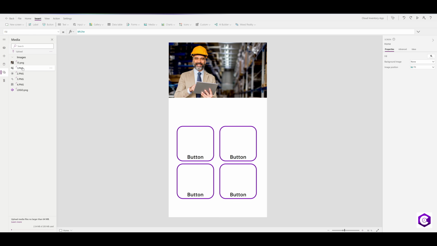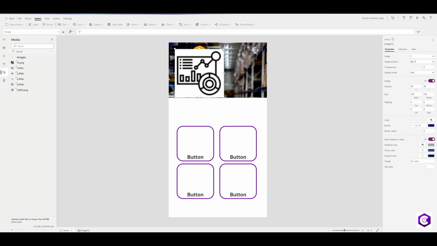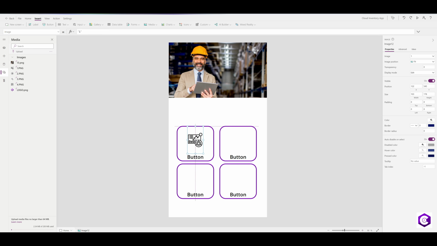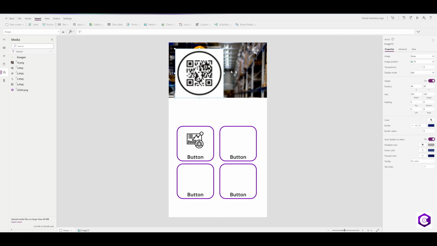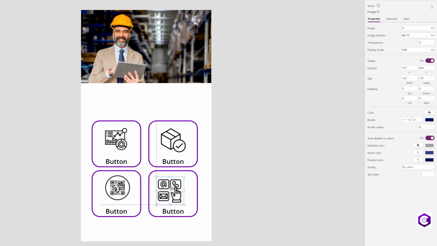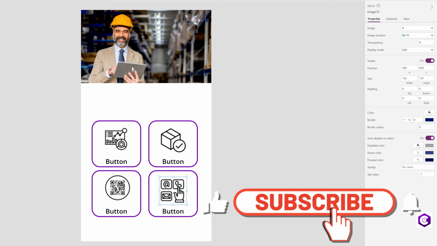Now I will bring in all the icons for my buttons. So this is the icon for the dashboard. So you can select your custom icons by going into icons and then selecting the icons from over here. I have my custom icons, so that's why I have uploaded these icons, but you have the option to select the icons from over here. And now let me bring in the remaining 3. Alright, so this is the last icon, and now I have all my 4 icons and I have the image on the home screen.